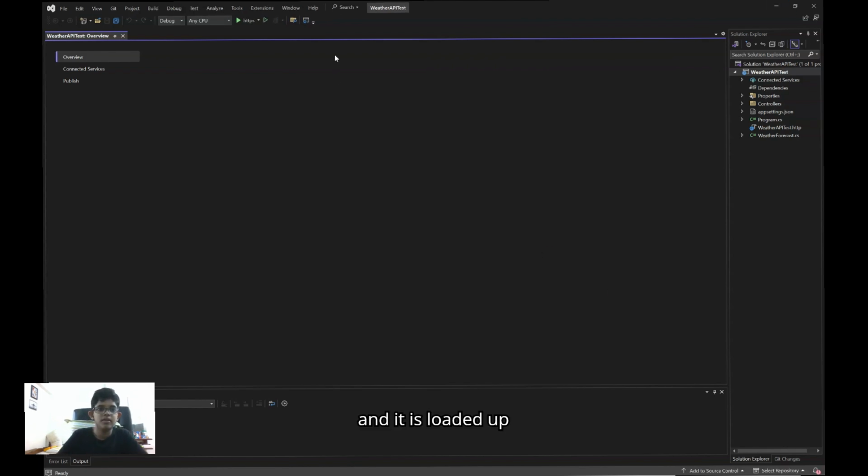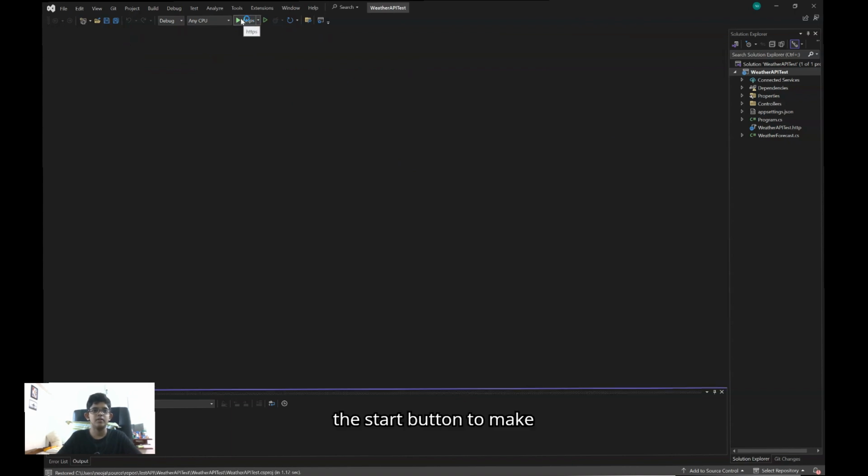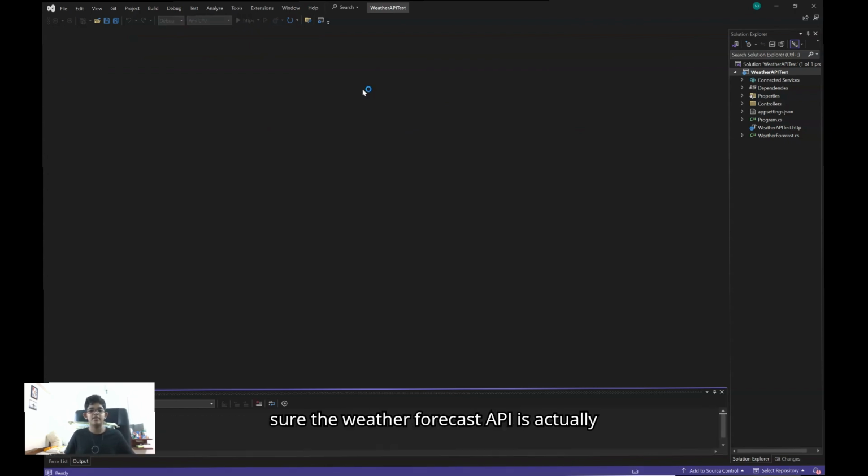And it is loaded up. First of all, click the start button to make sure the weather forecast API is actually running. Wait for it.